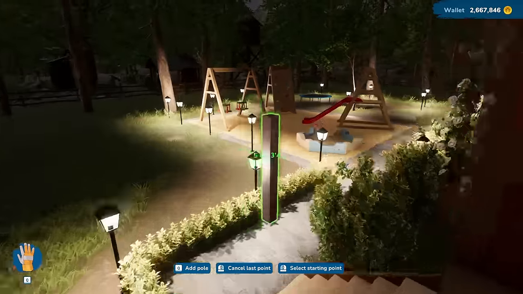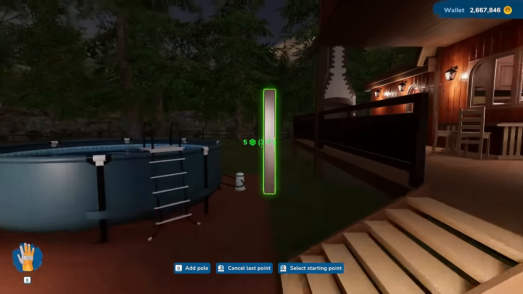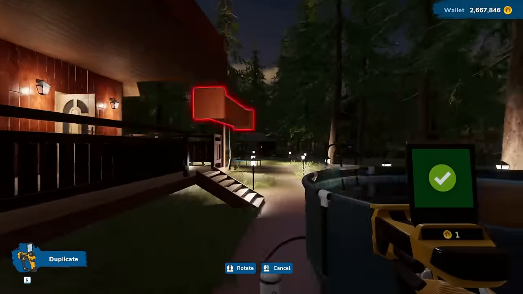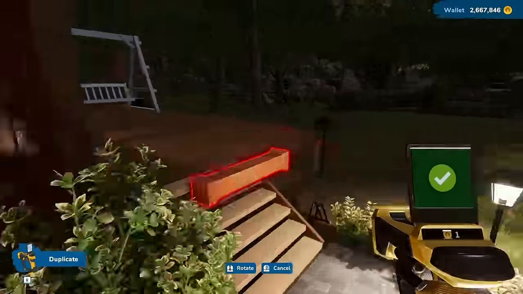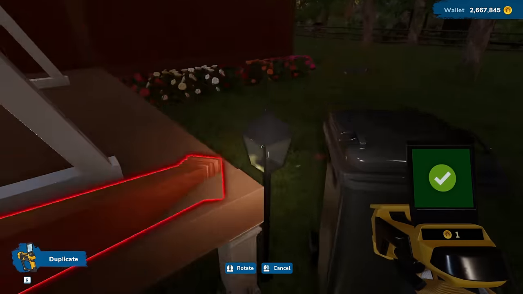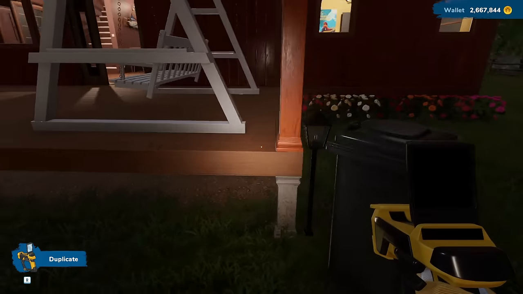Actually, you know what we can do? We can do this. Right here. Duplicate this. And I need to change the color of this, by the way. I don't like the color of it. I just haven't gotten around to it. Okay, so I can put one right here. One right there.